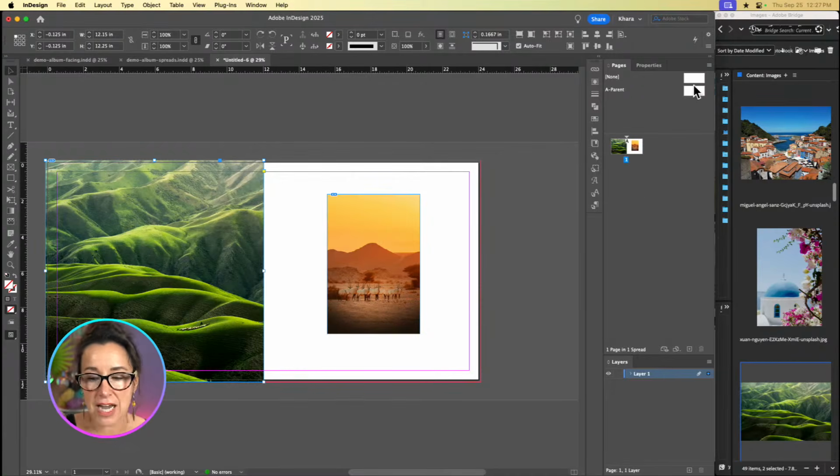In InDesign, we can see all of our pages over here in the Pages panel. If we come to the top section, we have this thing called a parent. And that is automatically applied to all the pages in our document. So anything we put on the A parent is going to automatically show up on every page of our album.